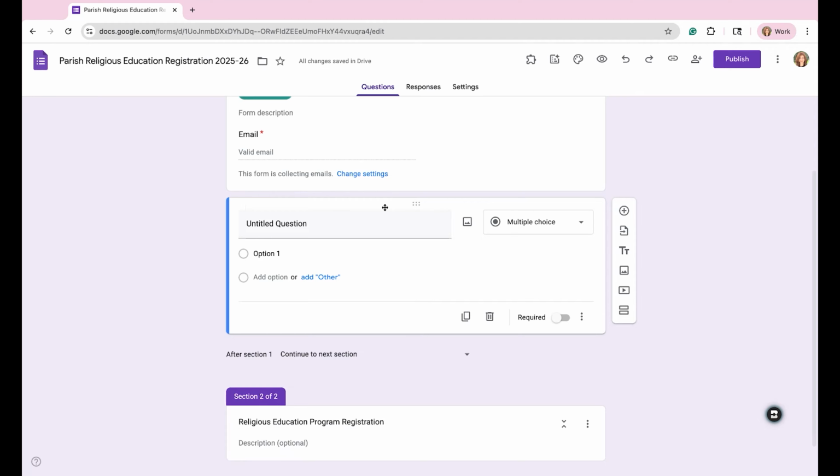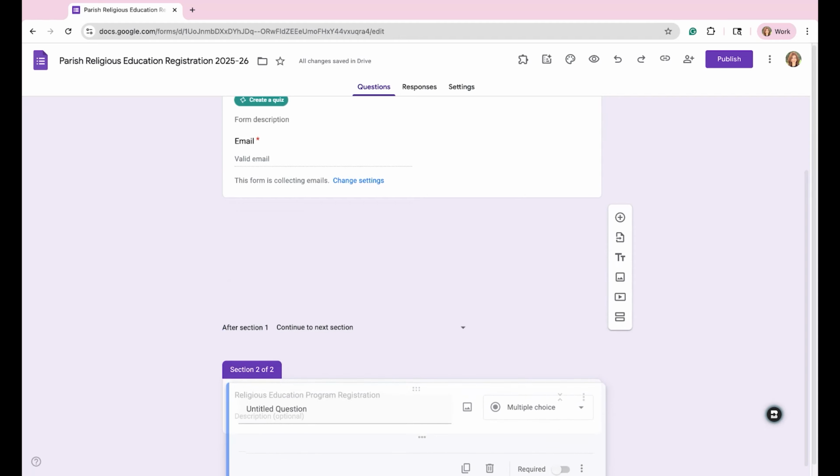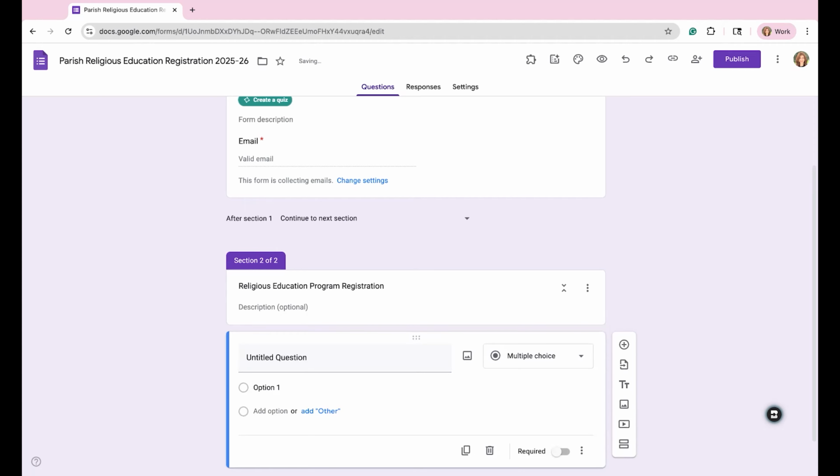So now I want this question up here to be in this section. So I'm going to go up to the top of the question box, and you'll see these dots appear and my cursor changes. I'm going to click, hold, and drag this question down underneath this section. So now my question is here in this section, and I can customize this. So I want this first question to be multiple choice. I'm going to keep that the same over here and add in my details.